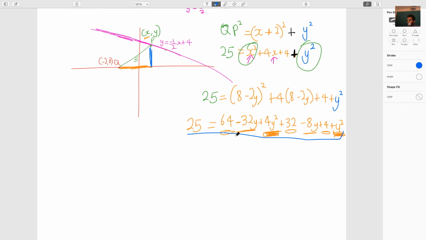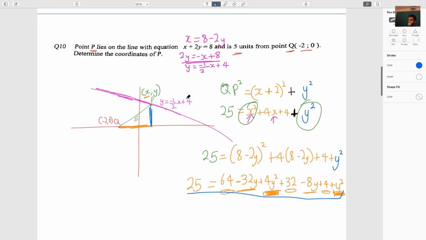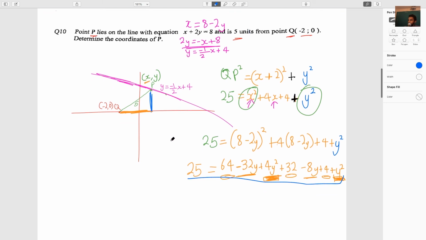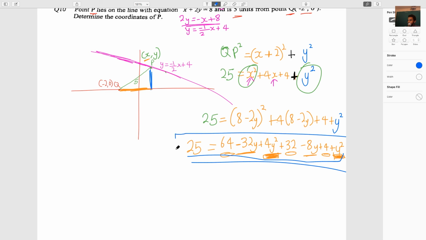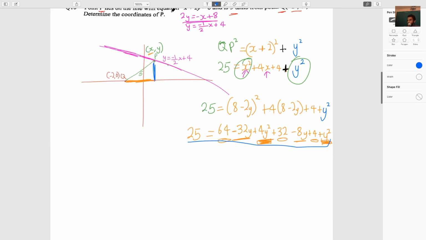So when you simplify this whole expression, then you will get a quadratic equation that has a y squared term and a y term, and you can solve for y. And once you solve for y, then you plug it into any of these equations here, or this one, and find x. Okay, and you should have two pairs of points that would satisfy this equation here. Okay, I will leave you to do that for homework. Bye-bye.